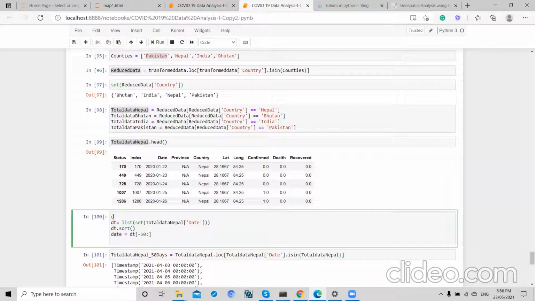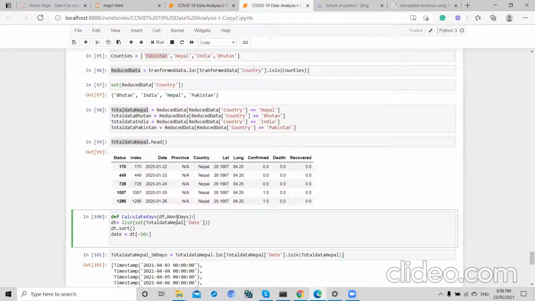I'll call it calculate days, and I'll pass a data frame and the number of days.